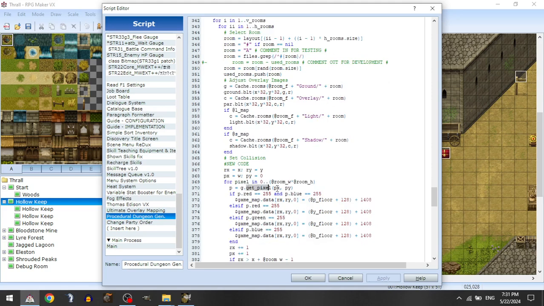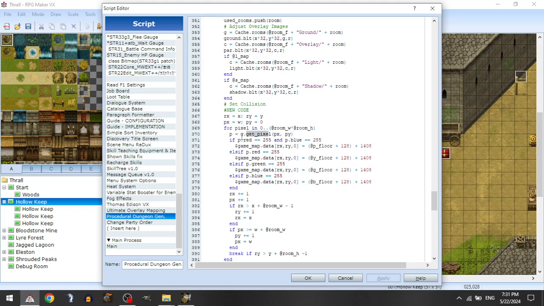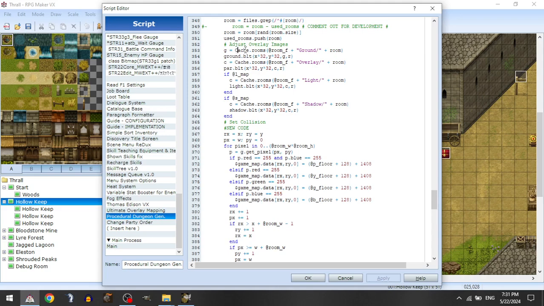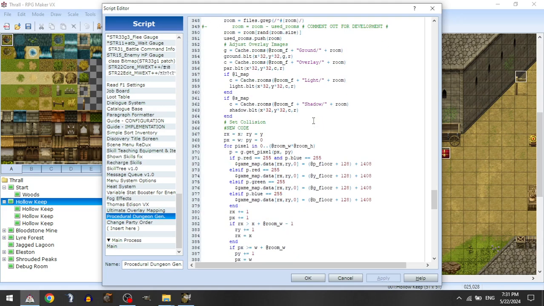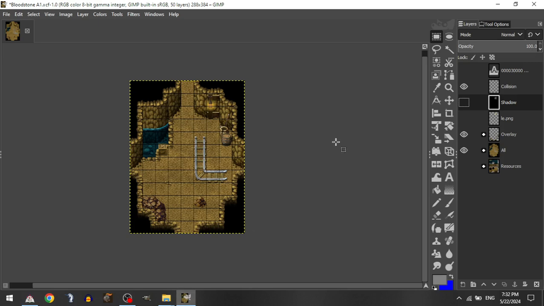And that's a method called getPixel. What this method does is it takes a bitmap, and it finds the color of a pixel at a specific coordinate. And what I figured out was that you can basically store map data, you can store collision data, in an image file by using specific colored pixels. And so what I did was exactly that.